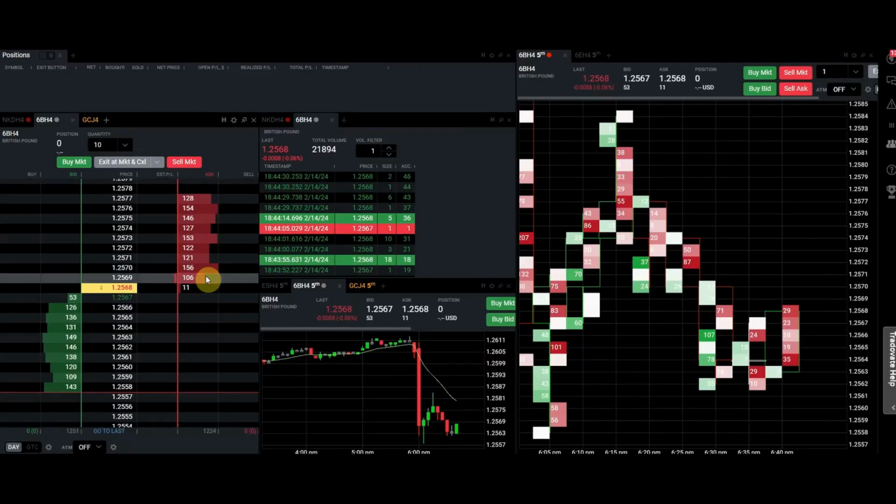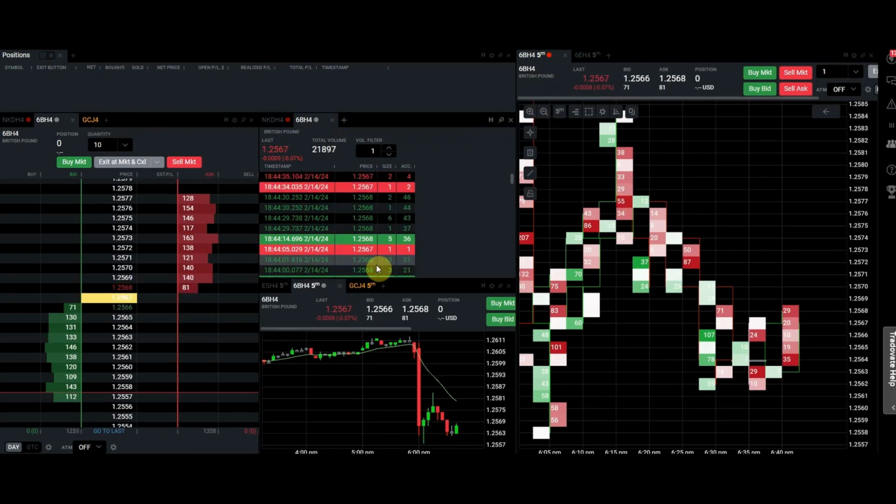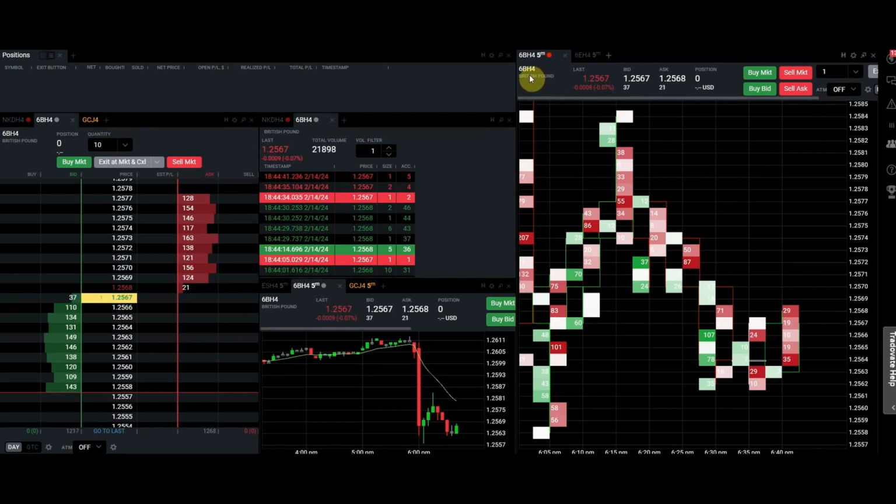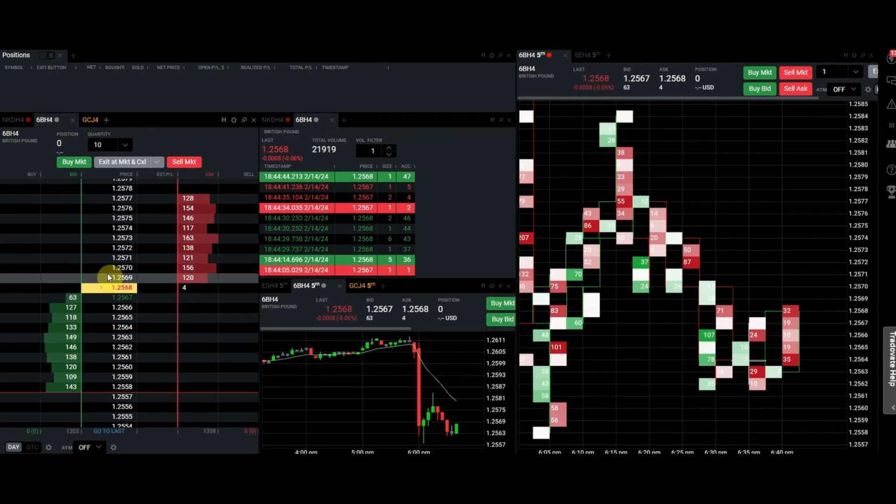Okay guys, effectively day 3. I'm going to actually start trading the British pound. I'm not really a currency trader as such, more of an index trader, but the British pound correlates a bit closely to the UK or the FTSE, I guess.